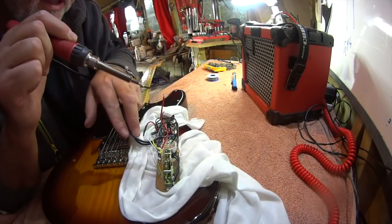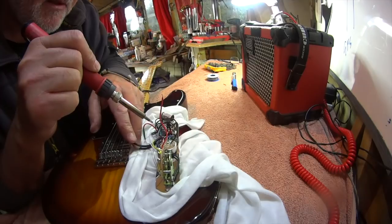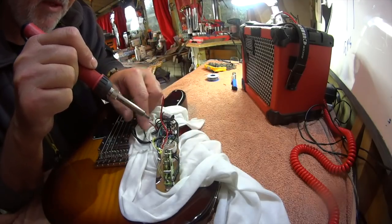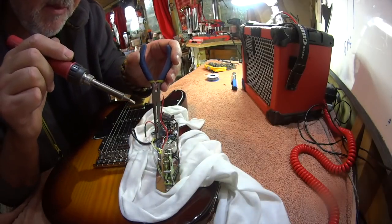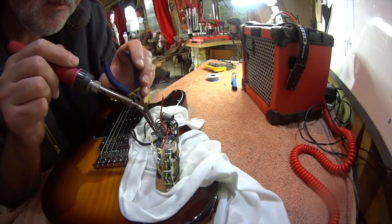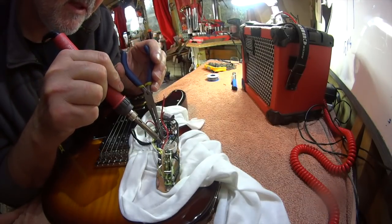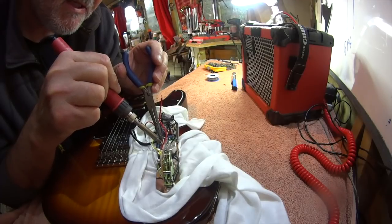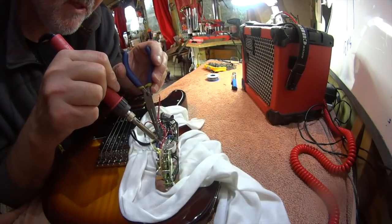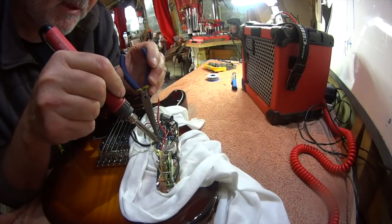How strange. Okay, so that's got to come out. We have to go back to where we were, basically. Damn. So red's got to go back to the switch. This is going in. I suppose the only thing I can think of is that it's the output. Whatever the switch does has to switch out if we're going to reverse the polarity. We don't worry about the switch part, we deal with what comes out after the switch.